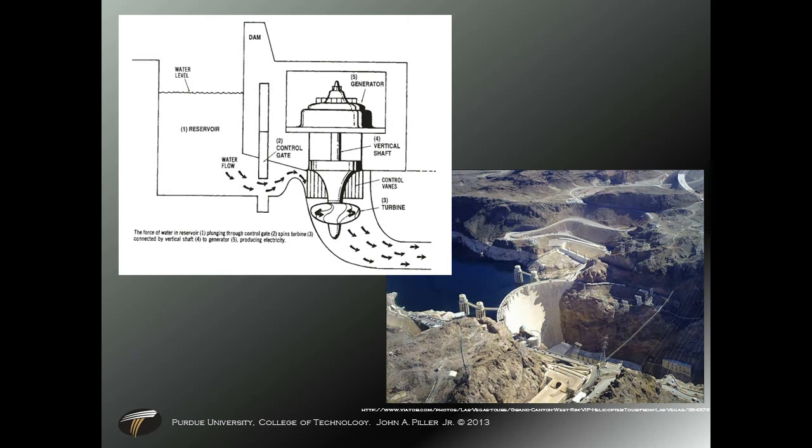We also have relocation problems. There were people that were living in that floodplain. They're estimated in the world thus far, we've displaced 40 to 80 million people. And then worst case scenario is failure. What happens if that dam fails? That Hoover Dam breaks, there's a lot of problem downstream. So these are all risks about the hydroelectric problems, or hydroelectric generation. Doesn't mean we shouldn't use them, just means that they're risks.